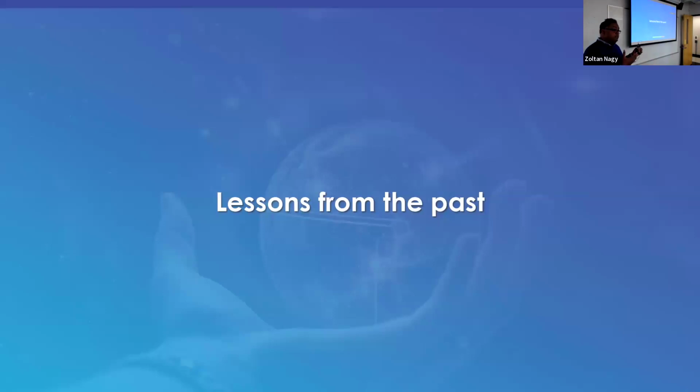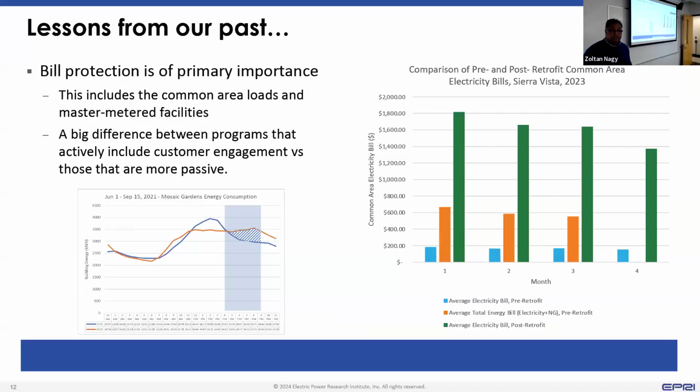Now, we took these and we started doing it piecemeal, right? We did one and then tried to do the other and the other and so on. So let's look at some examples, right? So here is an example. These are two communities. The community on the left is one that was in Southern California. The community on the right is one from San Diego. The community on the left is an example of how to do this correctly, so to speak, right?